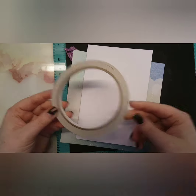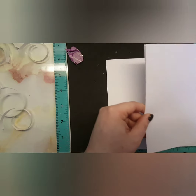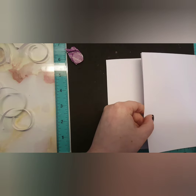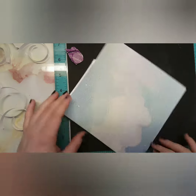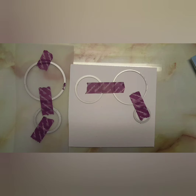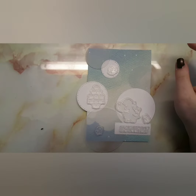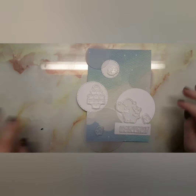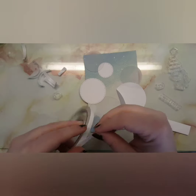So first thing I'm going to do is adhere my card base to the pattern paper, and I'm using some double-sided tape for that. I'm using my stamp platform to make sure I get this straight. And then I'm just going to trim it. Then I'm working out how many circles I want and what sizes. So this is what it'll end up looking like, and these are all the images I'm going to be using as well. As you can see, I'm just playing around.